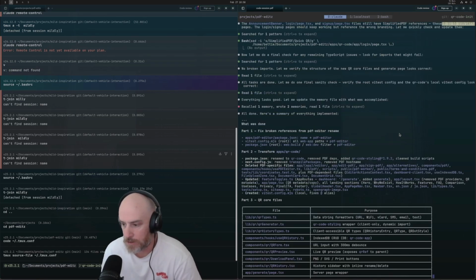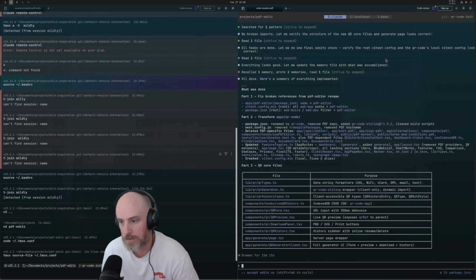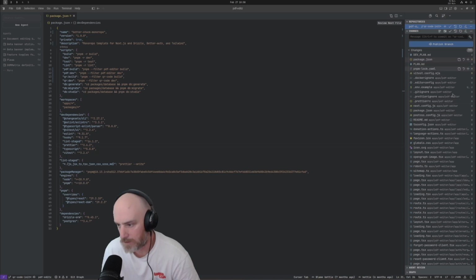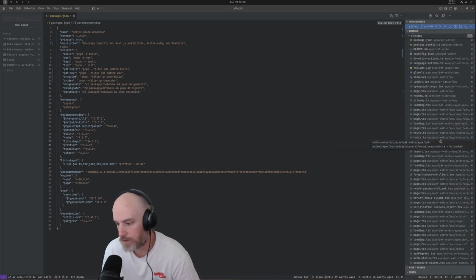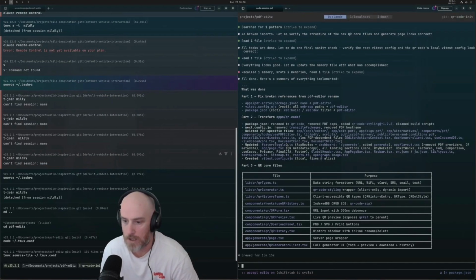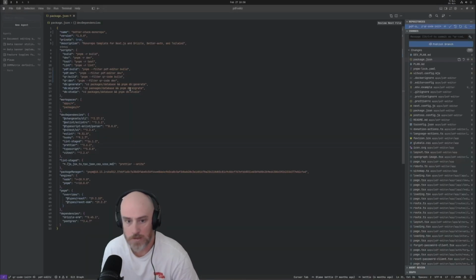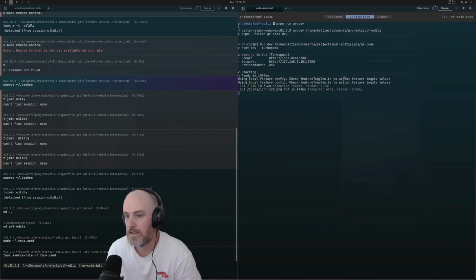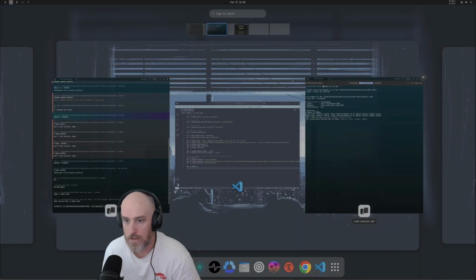Okay, so this is finished running, but the first thing to do here, because there's been quite a few changes made, as you can see from the Git diff here, most of this is because I copied over the folder and then ran the prompt. But the main thing was that there was no scripts to run this. So in here, we didn't have our QR build or dev. We only had the PDF build and dev. So I came in here and manually added them, and then I ran the project locally.